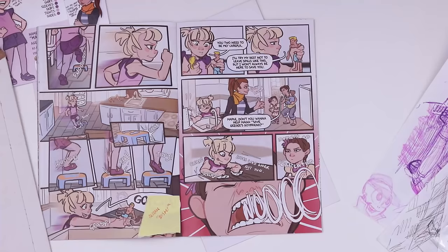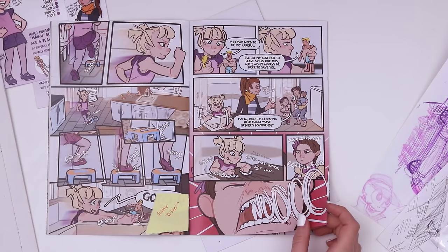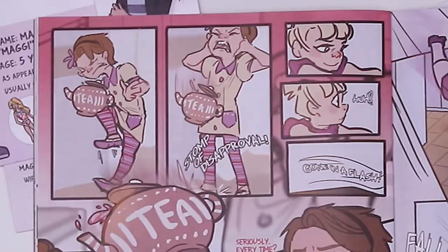I love the adult's attempt to get Maple to help do a little something outside of playing, and it just does not work. As you will see here, Maple continues to throw a tantrum. She stomps her foot on the ground, drops the teapot. It's falling. Maggie's cleaning. Maggie notices this occurrence.